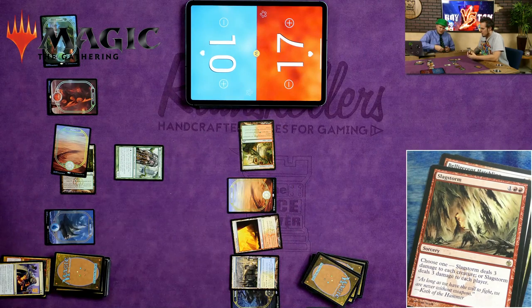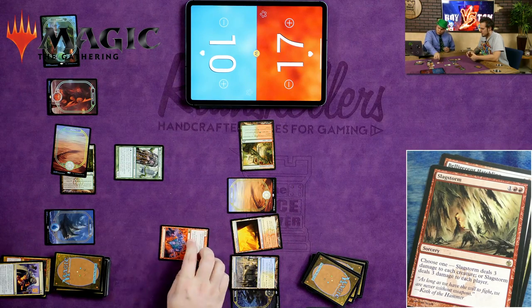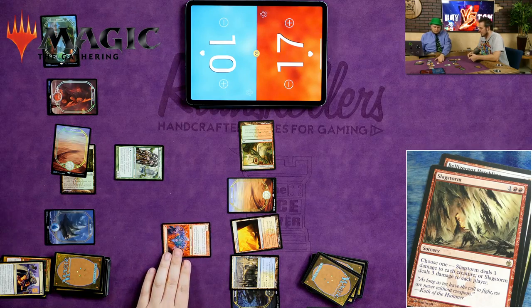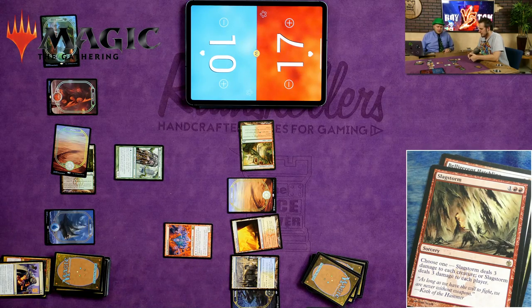I'll tap this red here to put this Grim Lavamancer into play. It has summoning sickness, so I cannot use its ability either. No. You can't tap it for that ability until next turn. Got it. Well, he's just there. I believe that's all I'm doing. So I'm done. Okay. That's it. I guess then I will untap.